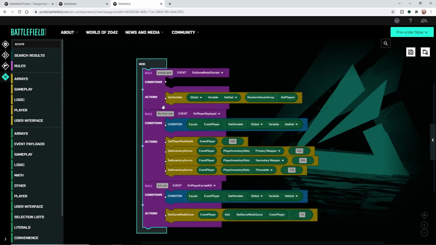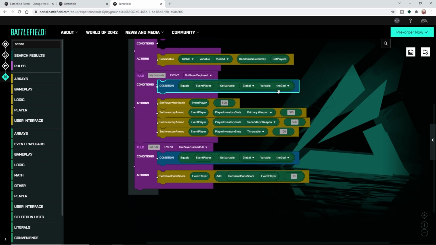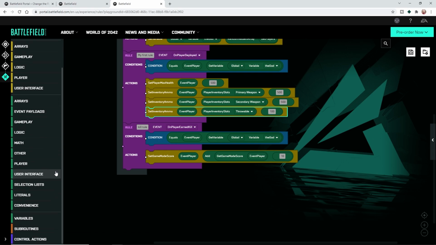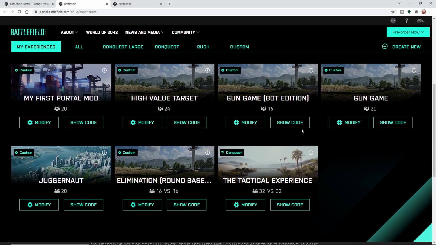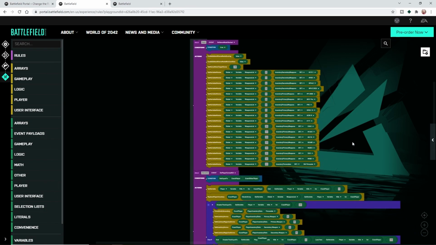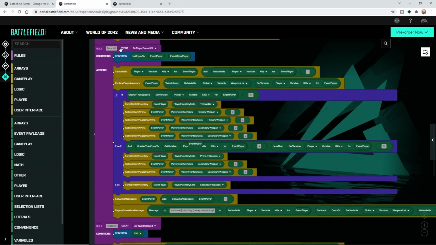So in this, we've done a lot of things. We've talked about mods. We've talked about rules within that mod. We've talked about how you can set conditions where we'll only run if this condition is true, for instance, if this particular player is the one who caused this rule to run. And we've talked about what actions you can run. Now, there's a ton of other actions. There's a ton of other conditions. There is an immense amount of things you can do. For instance, let me pull up my gun game and what that looks like right now. So you see, there's a lot of stuff going on in gun game, which I ran through briefly in my other video. But you can see sometimes you have stuff like if, and else.